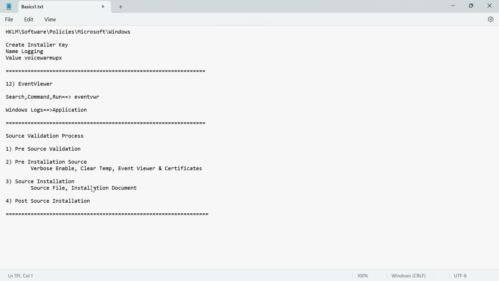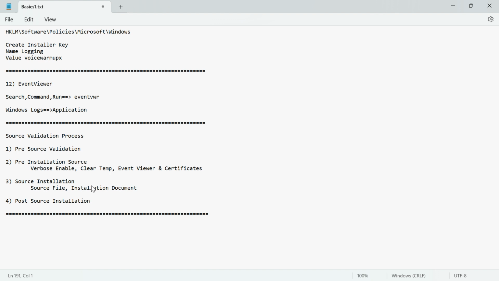And why we have to monitor temp: we have three cases. When the application is installed, a log file will be created. That's okay. But some log files are created only during the installation of the application. They stay for some time and are then deleted automatically.